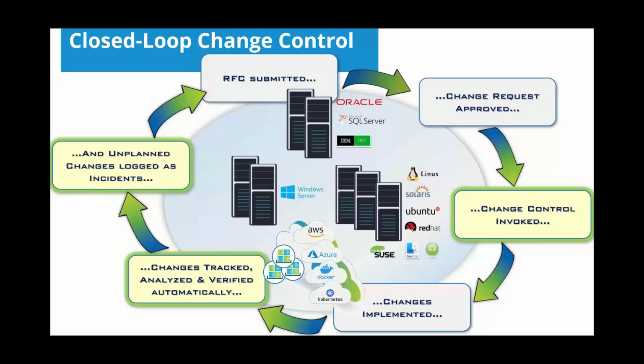The idea here is that when changes are approved, we automatically capture that knowledge within our change control system. In the NNT case, that's NNT Change Tracker, which is able to integrate with those service management systems and grab the details of the RFC. And then we're getting somewhere, because if we've got something like Change Tracker or change control technology, we've already got the visibility of changes as they happen. Now what we've got is the knowledge of when we have planned changes happening to specific applications or machines. And you might even have, and it's an opportunity with Change Tracker, also graft in a change manifest, so an actual blueprint of what those changes will look like when they land.